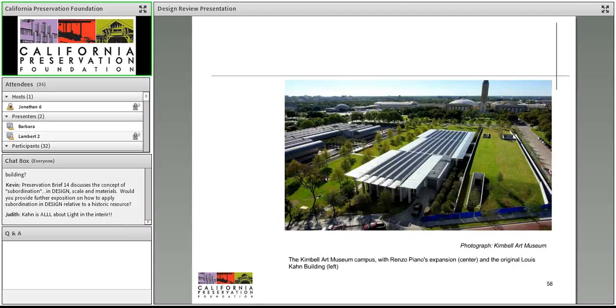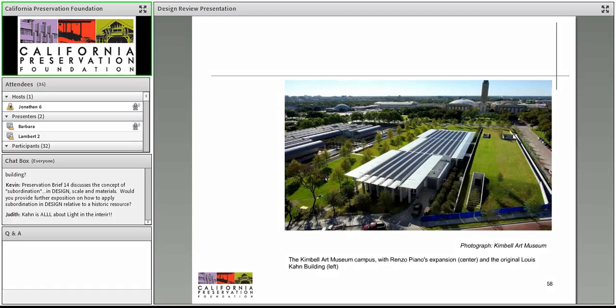In one sense the question of subordination, this is a sloping site, and as it goes to the north, what looks like the piano's expansion is on that higher side, but it also looks like it's a much taller building.